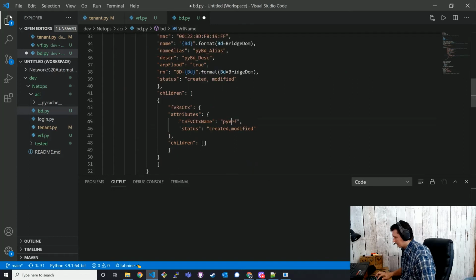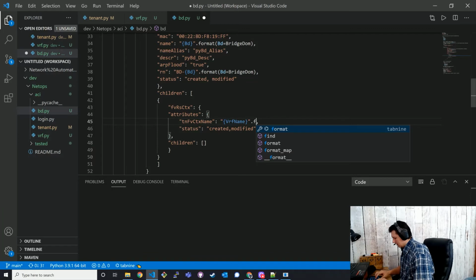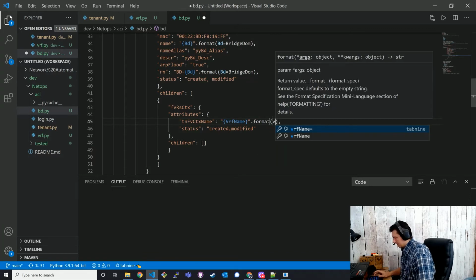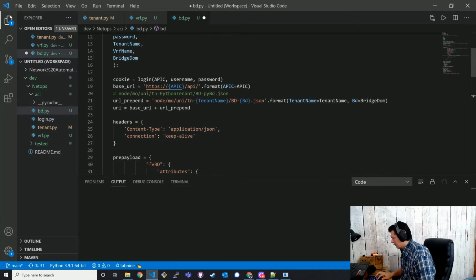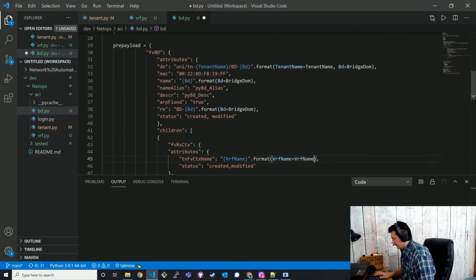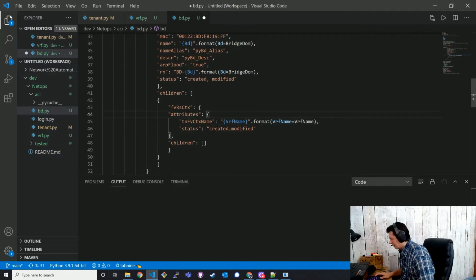So let's go and VRF name dot format VRF, that one, VRF name equals VRF name. Okay, that one's created, modified. This one's already created, modified.